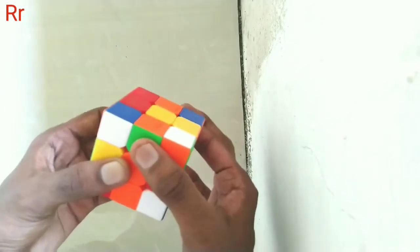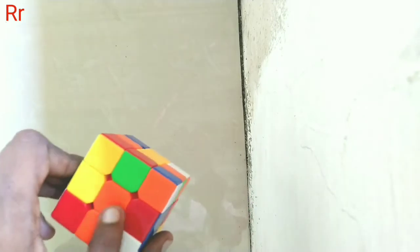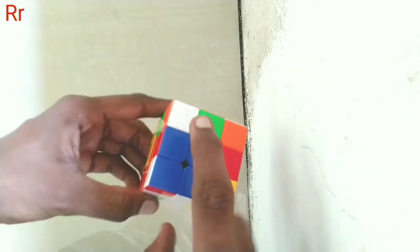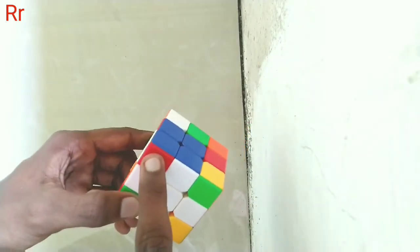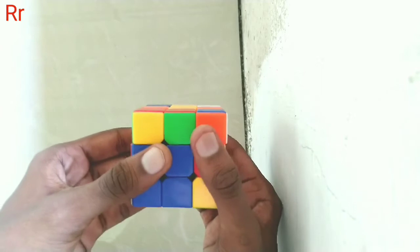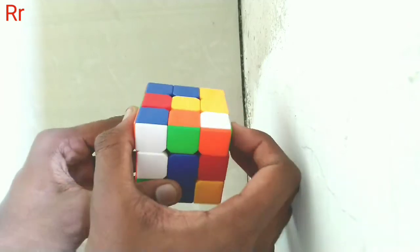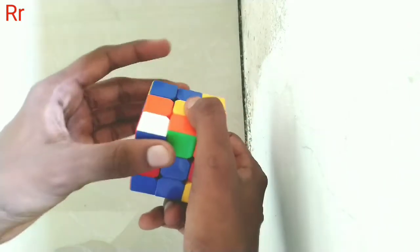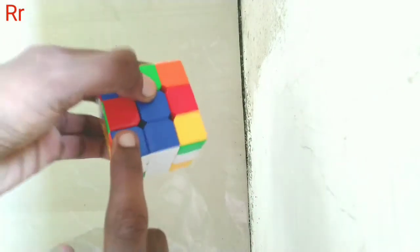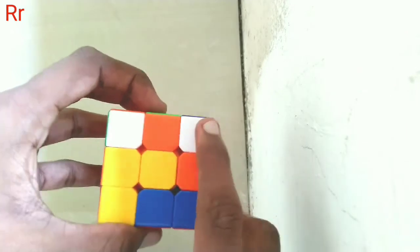As you can see, here there is orange and here it is blue. So you have to turn it around, and now as you can see, orange and orange and blue and blue. Now this means that this white piece belongs to this position. So you have to turn it to the right side, turn it around once again back to its original position and turn back. Now as you can see, there is the white piece with orange in orange position and blue in blue position. Now likewise do all the white pieces.